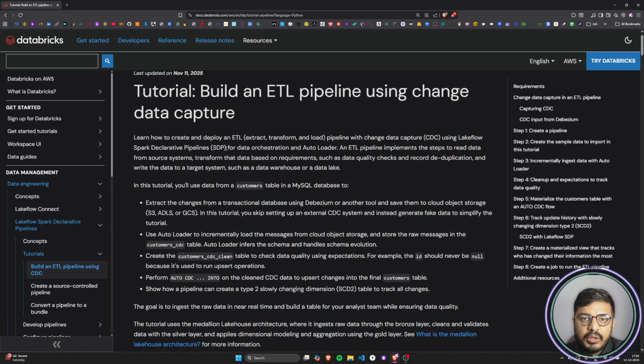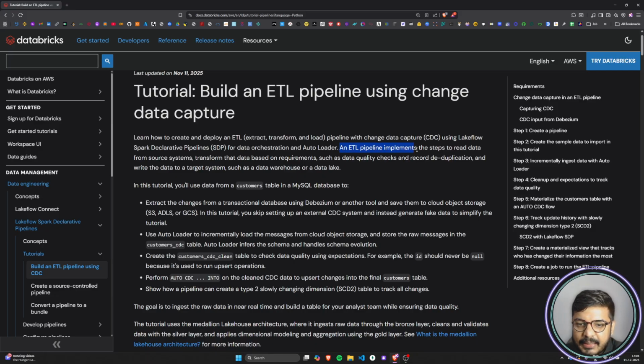But now what we will be doing is integrating all these things together to create one single pipeline, taking advantage of all the properties, be it the advantage of CDC, be it the advantage of Lakeflow SDP. Ultimately, the job of us data engineers is to create a good ETL pipeline which is efficient, as well as able to handle all the edge cases that come with handling the variety of the data as well as the volume of the data that we handle.